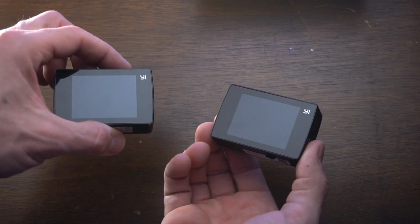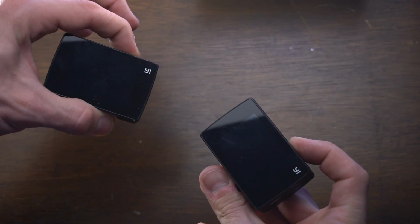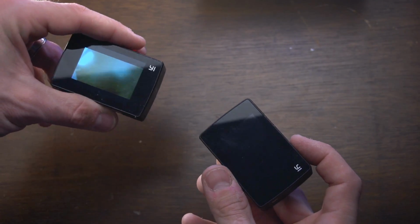First up, ease of use. As I've mentioned before, I need an action camera to be easy to use. If I want more pro-level pictures, I'll bring my mirrorless camera, or I'll bring my cell phone out because my Galaxy S9 is amazing. But I just want action cameras to have very little go time.